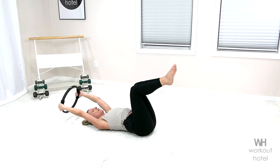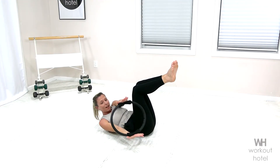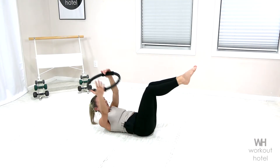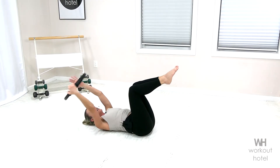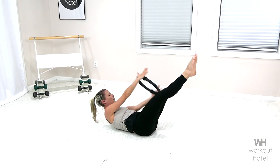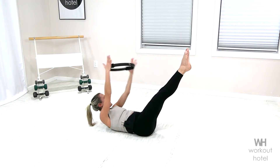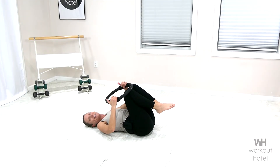Next one is obliques. Option one: keep the legs bent, you're gonna lift up, reach to the right side, press the left palm down. Lift up, reach to the left side. That's your base move. Adding on: legs extend out, little press down, and return. Chin is off that chest. Looking to the direction we're moving, our spine is moving, so the neck and head follow the line of our spine. Belly should be on fire. Last five seconds — hold it, now make a rainbow for four, three, up and over, two, up and over, one, and rest. Excellent job.